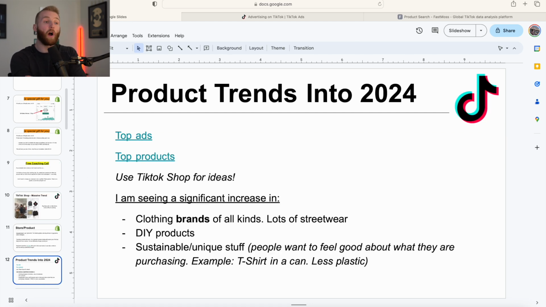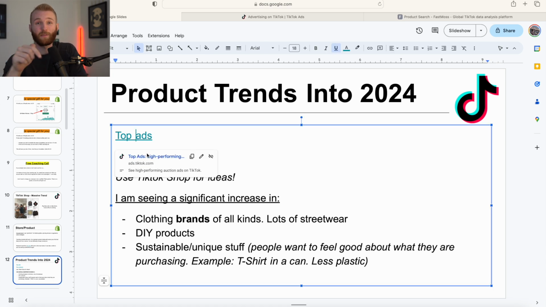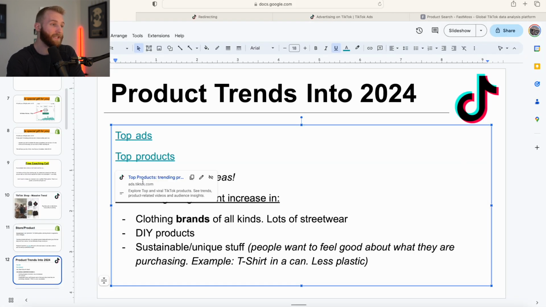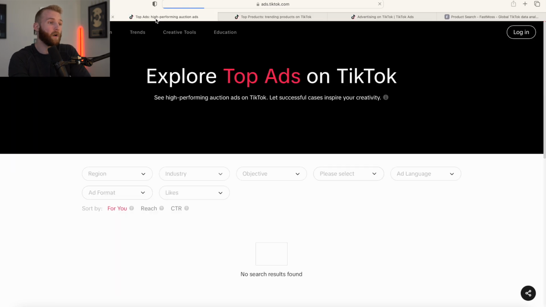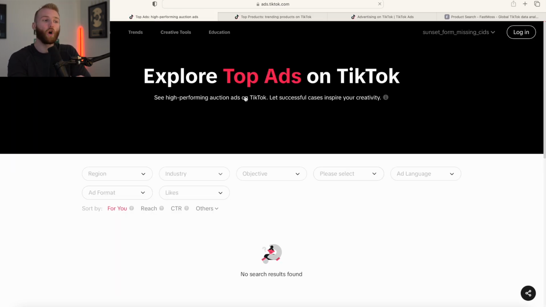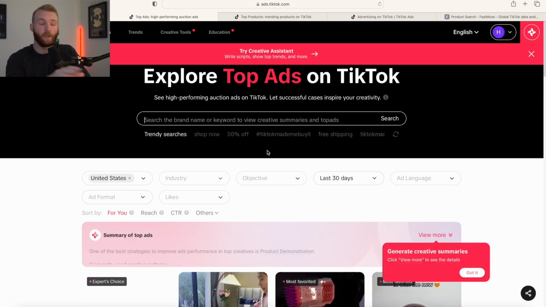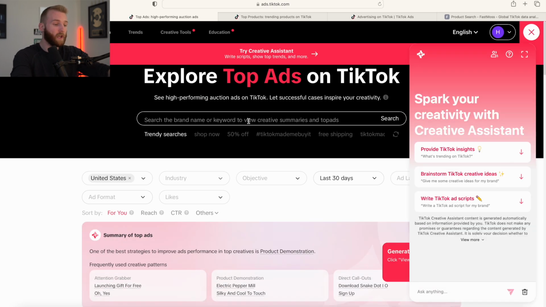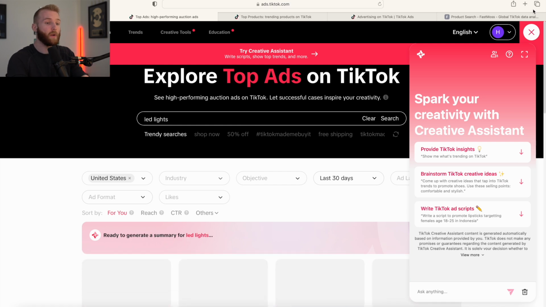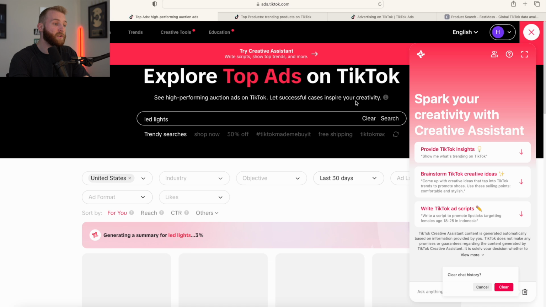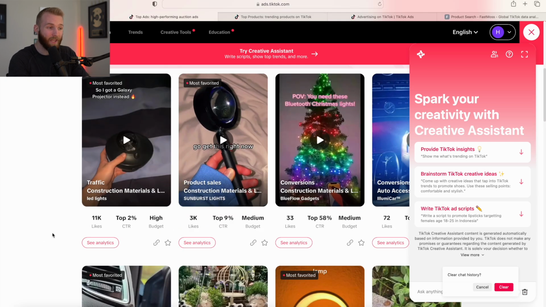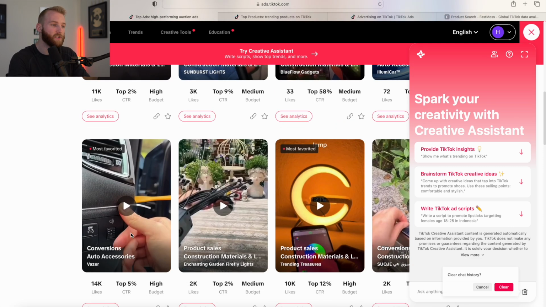Okay. So here's a couple product trends into 2024. I'm going to give you a couple resources. I'll also leave this slide linked below if you want to grab a copy of it, just so you can click all these hyperlinks. There's a couple of resources I'm leaving linked inside of here. These are directly through TikTok where you can look at top performing ads on the TikTok platform. That's going to be a great research tool for you just to explore different ideas. If I want to sell LED lights, I can go in here and search all of that, and it's going to be a really easy way just to see what stuff is getting a lot of engagement, what stuff is spending a lot of money, all of that. You can see the click-through rates. This is crucial information if you're trying to find a winning product, okay?